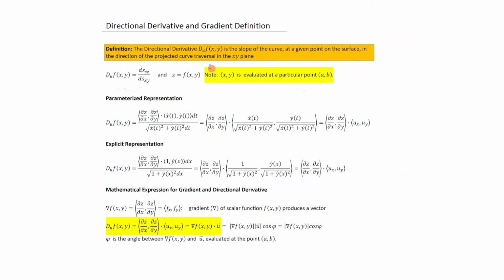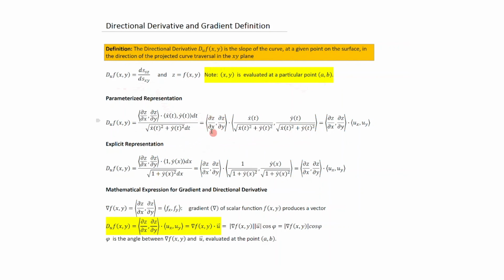So that's the definition. So now let's go and substitute in here for the two cases, the parameterized representation and explicit representation, and see what we get. So from the previous slide, dsz was this. That was the z component. And dsxy, basically, this was the dsxy component. So if we take these, the next thing to do is to essentially take all of this and put it underneath x dot and y dot. And so I've just shifted these underneath as in this form.